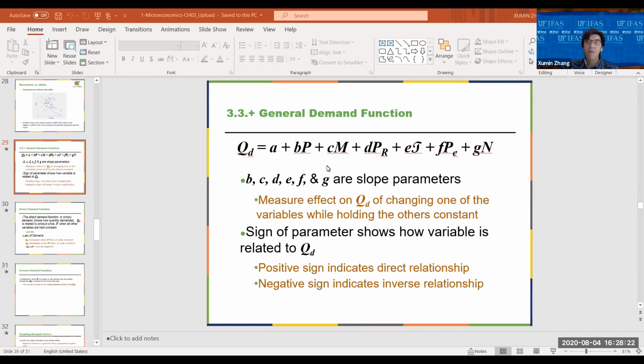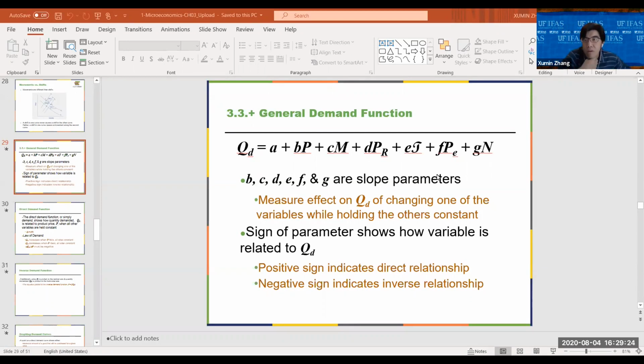And then the variables, which we call the explanatory variables, like the price, income, where M stands for income. Those P are the prices of substitutes, tau is the preference, PE is the price of complement goods, and N is the number of consumers. Once we put this together, in this case we use a linear form. We can also use other forms, like a quadratic form or cubic form, or even exponential or log. In the future, if you study higher level economics, then you will know. The demand function uses those variables all together.